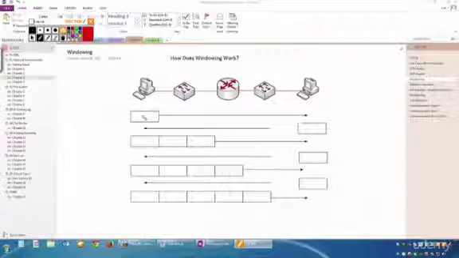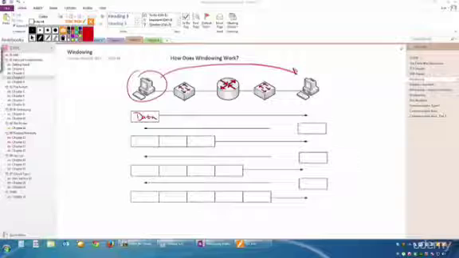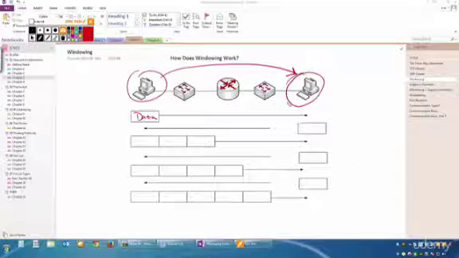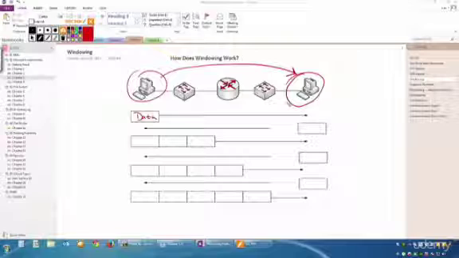I'm going to send one piece of data, from this PC over to this PC. Now remember, windowing is in TCP. So remember, this is going to be happening via TCP communication, not our UDP. And I'm going to send this piece of data over.